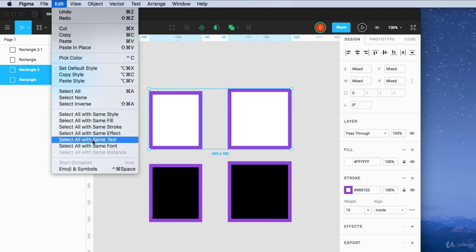And so you can see kind of what this is doing. You can select every element within your project that has the same text, and then you can quickly change that text throughout your project. Even if it's through 100 artboards or frames, you can change that text within seconds. These may sound like very simple options, but they allow for powerful editing techniques. And lastly, if you want to add any emojis or symbols into your design, you can find those here.